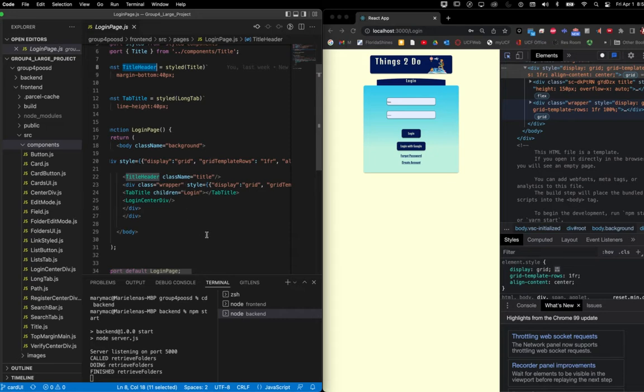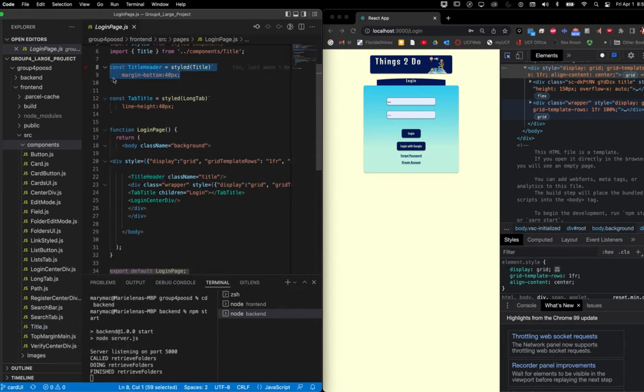So I guess I have to explain that idea I was talking about earlier about CSS injection. This title header, you won't find it here within the components, because really this is a version of the component I made called title. So here I styled, or I injected some CSS to give the login title a specific margin in comparison to the login title for the main page or for another page.